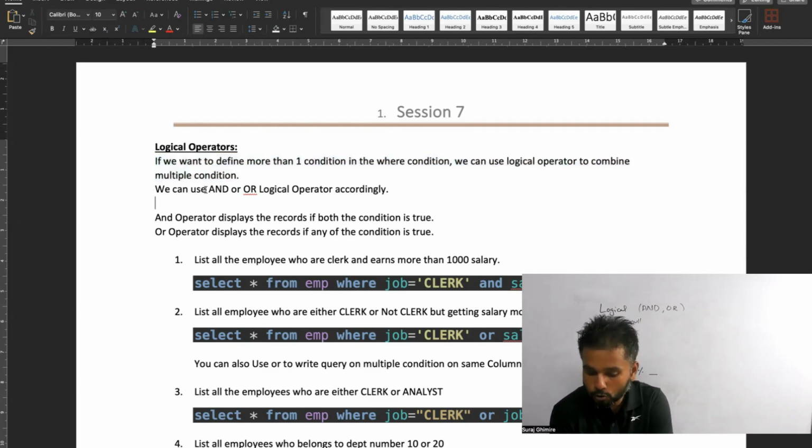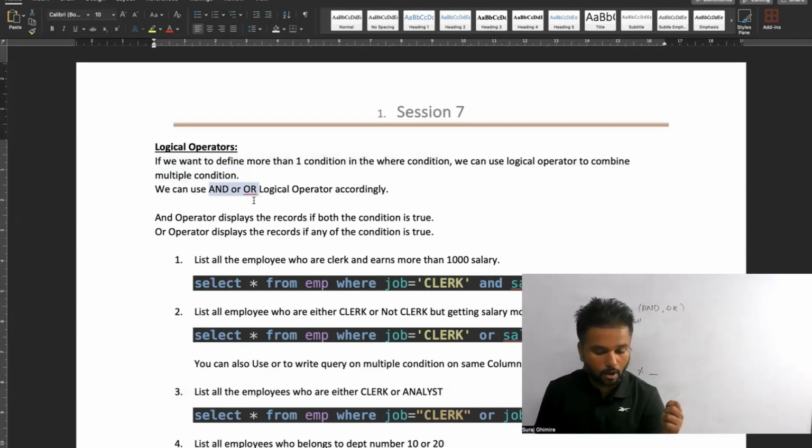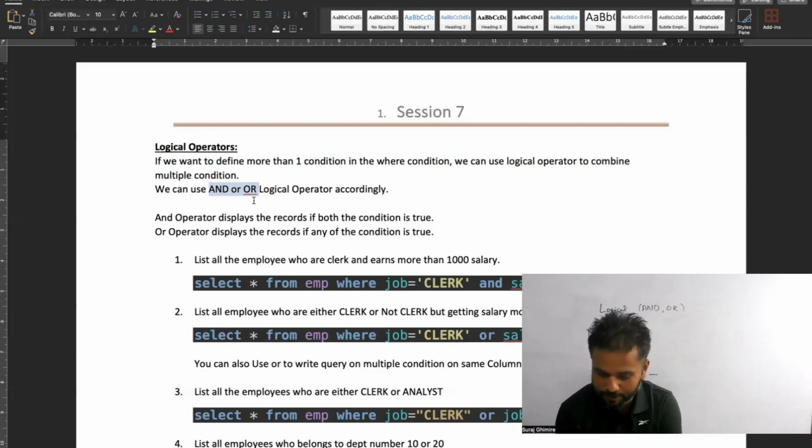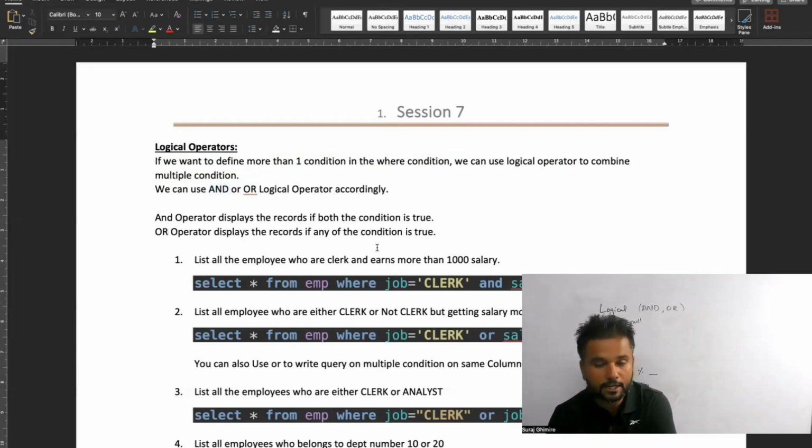And what are those keywords that you would be using? You'll use and, or. Okay, so these are the two operators that you will use to combine your conditions. Now let's understand that with an example. The and operator displays the record if both conditions are true. The or operator displays the record if any of the conditions is true.